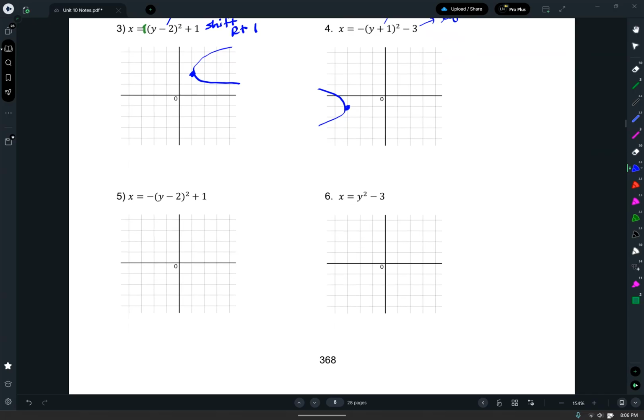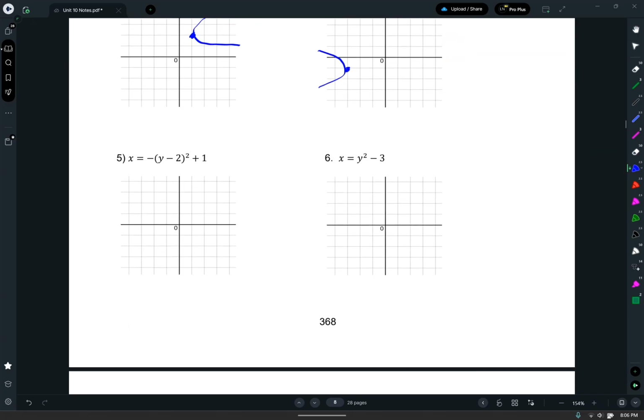Okay, so on number 5, it's the y that's squared, so I know it's going to open right or left. Because of the negative, it's opening to the left. So this is going to tell me, I always have to stop and think because it messes with me. So normally it's up or down, but I know it's going to be right or left. So right 1. Okay, this means up or down, and it's the opposite. So up 2. So right 1, up 2. But because of the negative, we are going to open to the left.